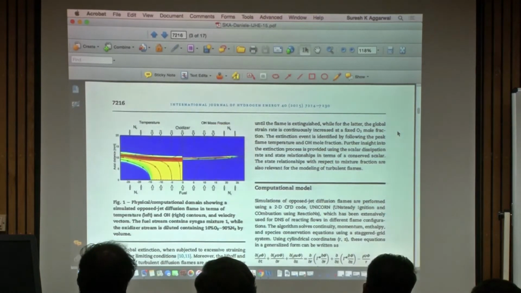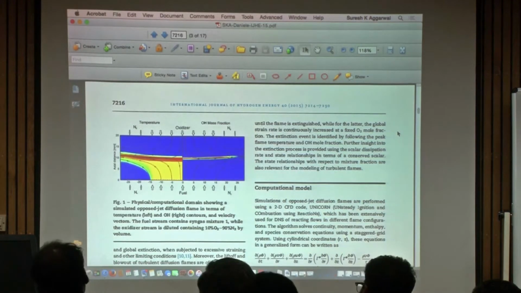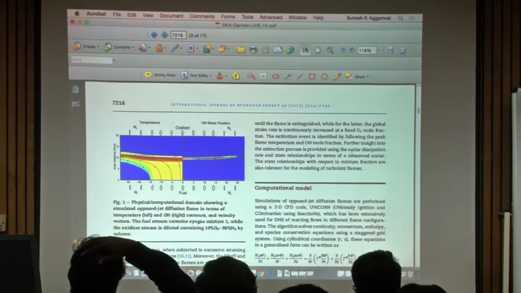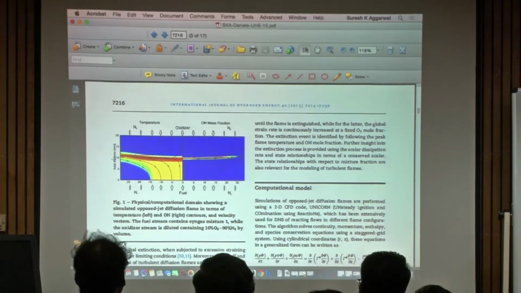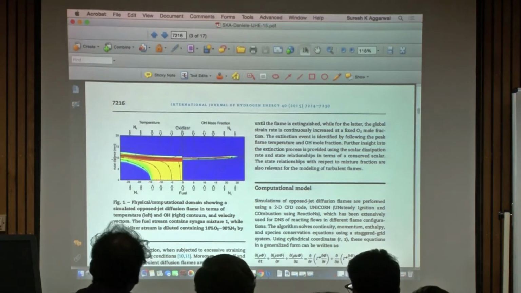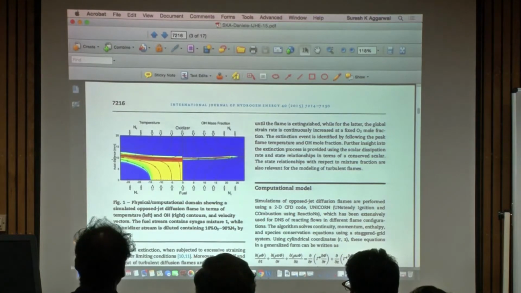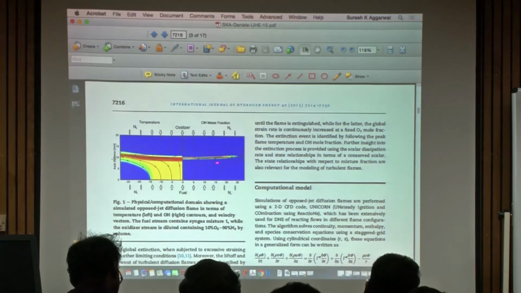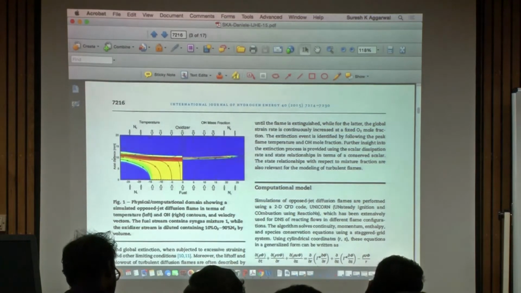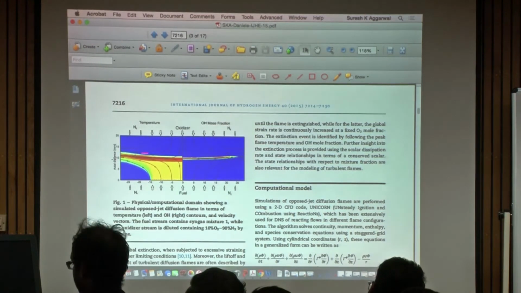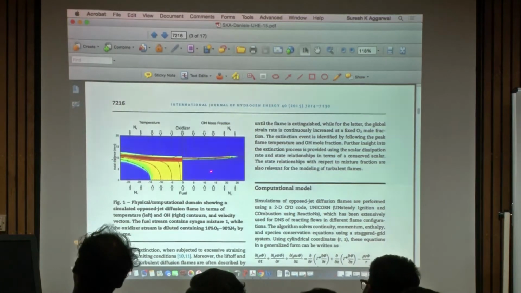So this is from 2D calculations. Okay, this is syngas. So the syngas mixture is coming from the bottom. Okay. So this is the fuel jet where you get the syngas and the air oxidizer or air jet. So this is the OH and this is the temperature, and then you're showing the streamlines to indicate the flow. So you can see the stagnation plane, and the flame is very close to the stagnation plane here.